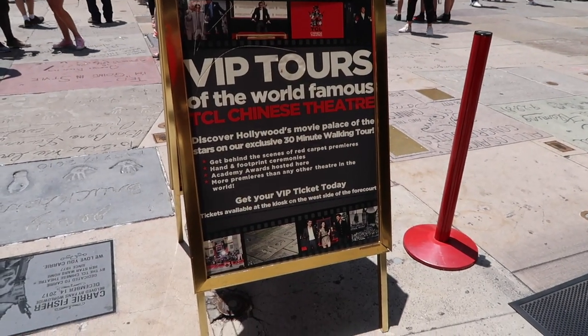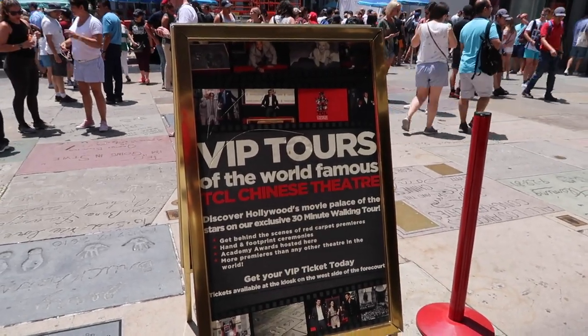As part of the Go LA card you can also book tours around some of the famous theatres. Unfortunately there was a premiere for the new Fast and Furious film being set up on Hollywood Boulevard, but we visited the Chinese Theatre, the Dolby Theatre, and the El Capitan Theatre — all very famous venues for film premieres. At the Chinese Theatre, people standing outside can book you into the next tour on the spot if you show them your ticket.